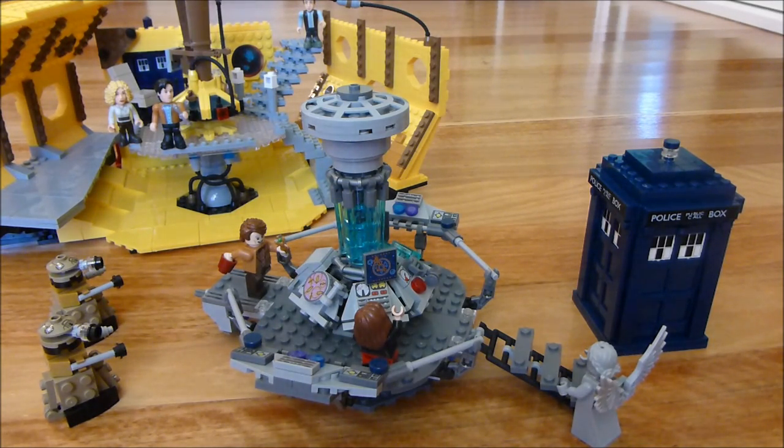The fact I had to pay $30 shipping for such a small set means this set was $110, and that's how much I'm going to be looking at it in this review, because for someone in Australia to buy it, that's how much they're going to pay for it, if they want to buy it through an official licensed channel the same way I did. So when this is $110 and this is $180, which one do you think is better value? Personally, I think the character building one actually wins out.